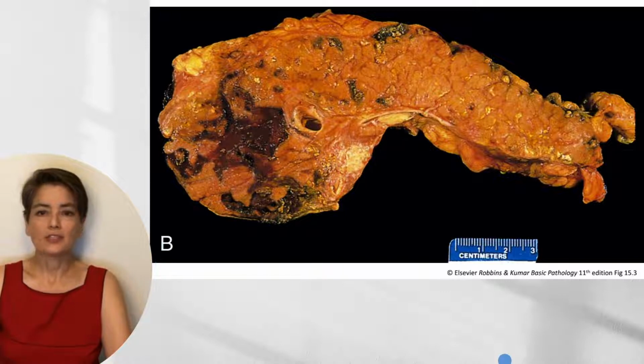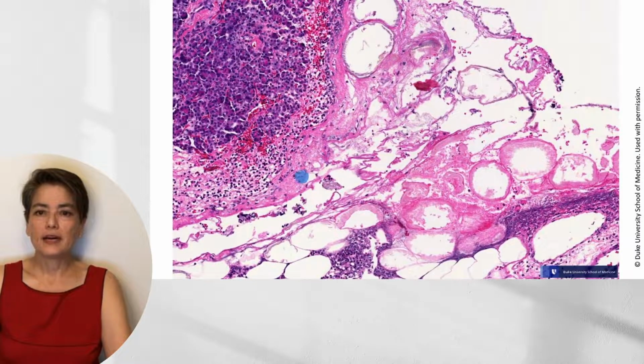Let's take a look at the histology here. This is an image showing some pancreatic tissue with acute inflammation. There's additional acute inflammation here and here with areas of necrosis. And then this large triangle here is of fat necrosis. Now you can compare this necrotic fat to viable fat here, which maintains its cell membranes. Here you can see thickening and deposition of calcium soaps, where we get this pinkish thickened appearance.